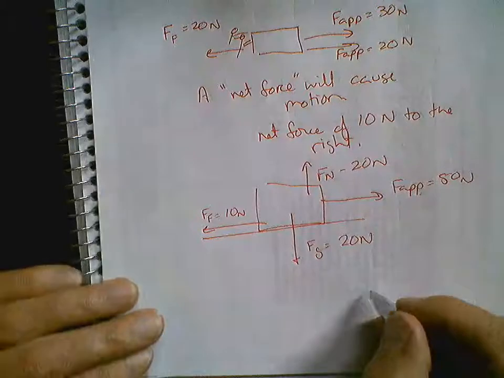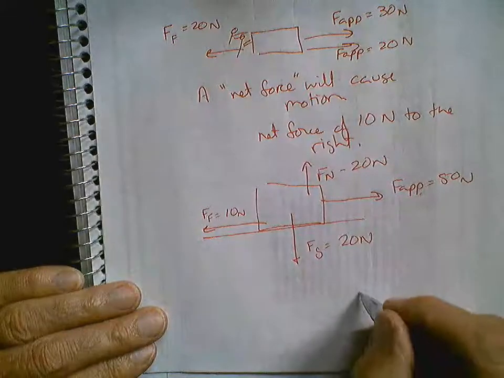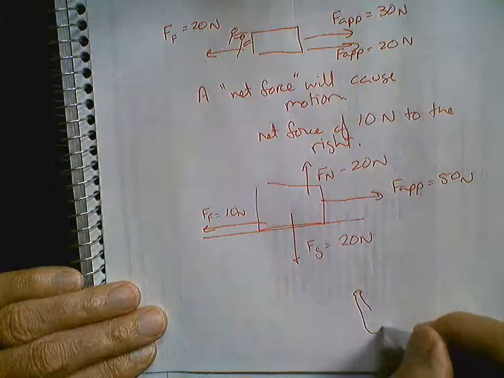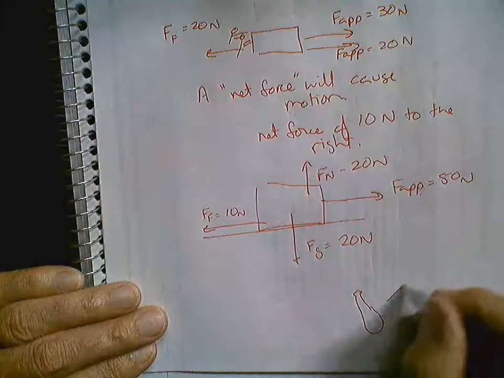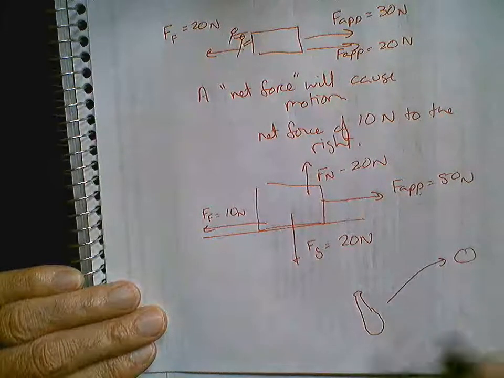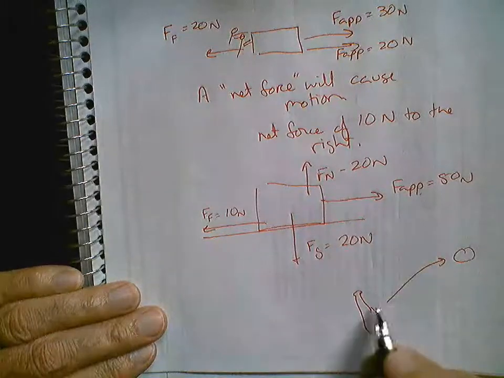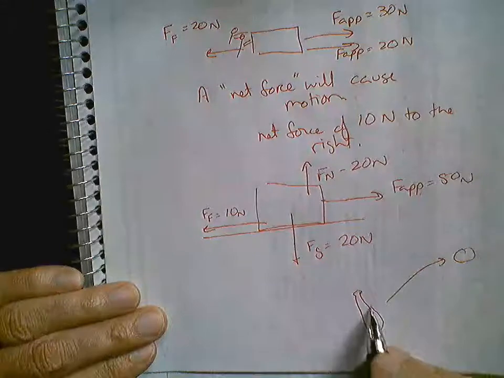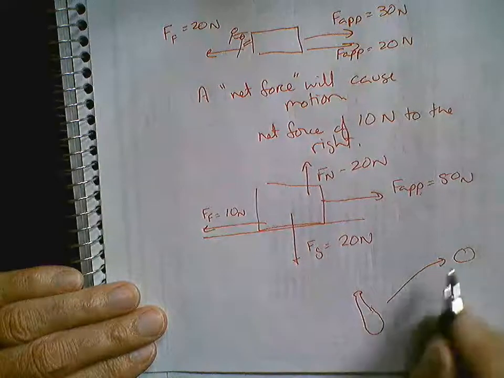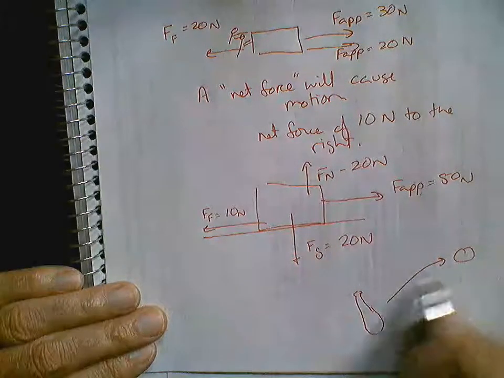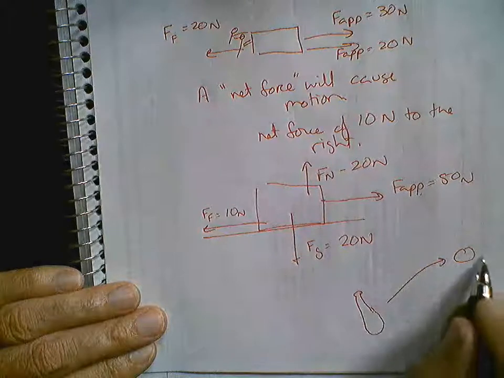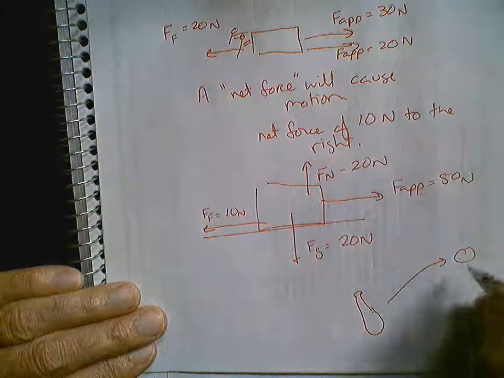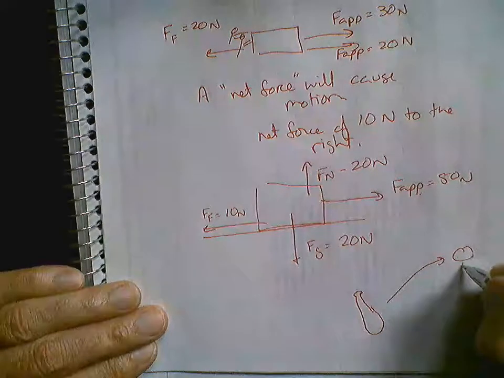If you hit a ball with a baseball bat, I want you to try and think about this one. This one's sort of important in physics. If you hit a ball with the baseball bat and the ball's flying through the air, there is no longer a force being applied by that baseball bat. It was only applied at the point where they make contact. The reason this ball is moving through the air is because there's no force left to stop it from moving through the air. So what force is on this ball right now?